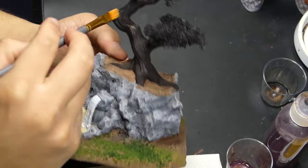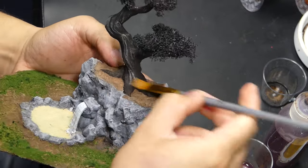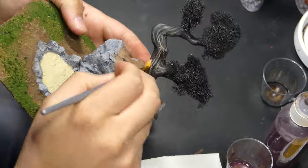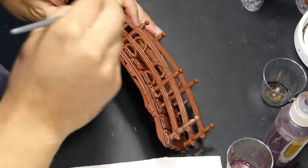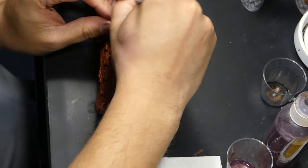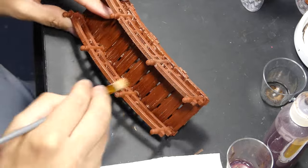Then I switch over to a dry brush using that cashmere tan color, and this is getting applied to all the wooden elements. So whether that's the trees themselves or the wooden bridges, buildings, anything that's wood is going to get the same thing, especially where the areas have been painted already a color. That's going to give that look that they're worn through and that the paint is flaking off or wearing out, and you can see the original wood color underneath.